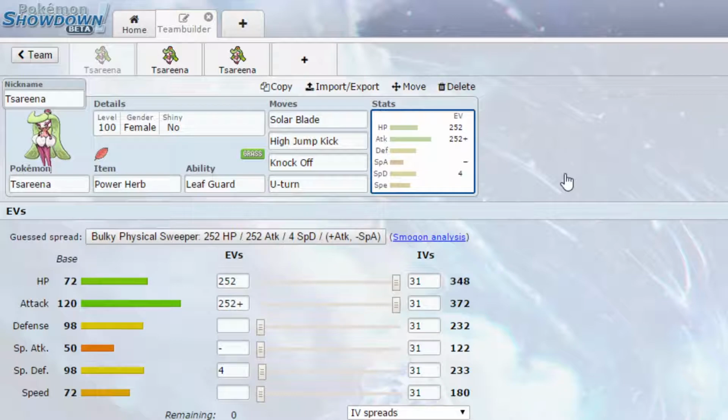Other moves I've gone for are High Jump Kick, which is a really powerful fighting type move, but it does have the risk of if it misses, you do lose 50% of your max HP. So do be careful when using it, and you are playing a game of luck in some scenarios there. And then you've got Knockoff and U-Turn on here as well. So U-Turn gives you the opportunity to switch out, do some chip damage and get a different Pokemon in. Sometimes that can give you some upward momentum. And then we've got Knockoff, which gets rid of any items, so it can be a really good support move there.